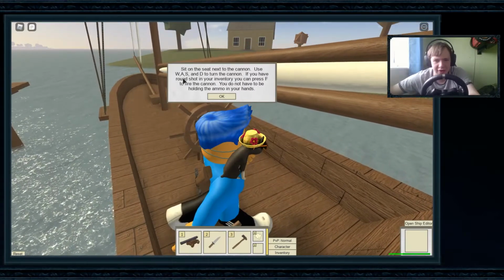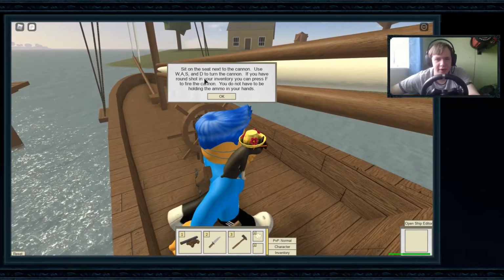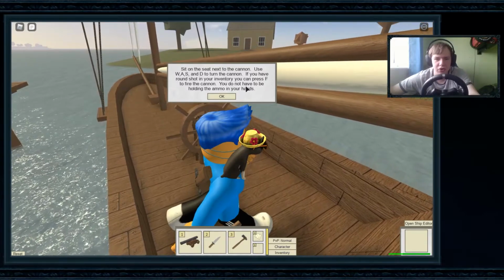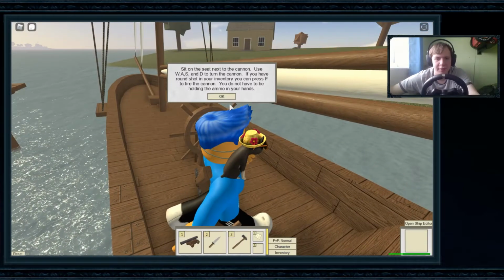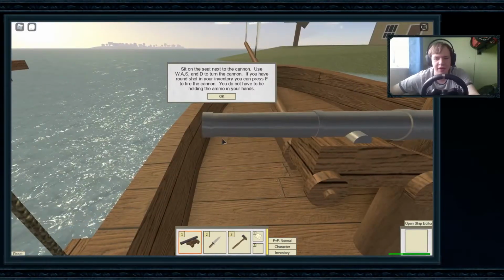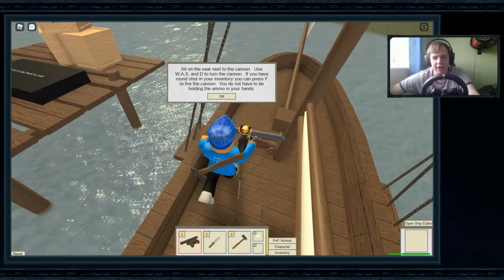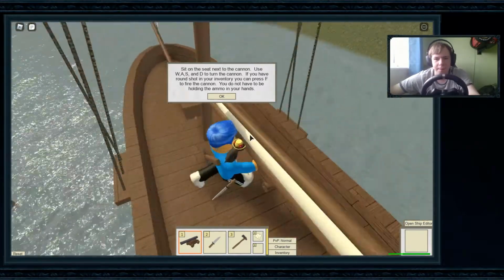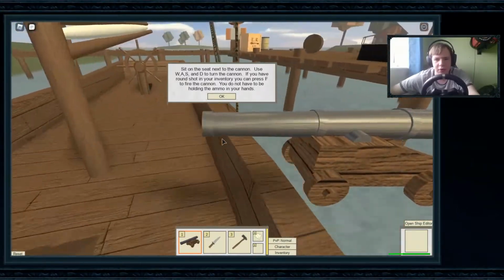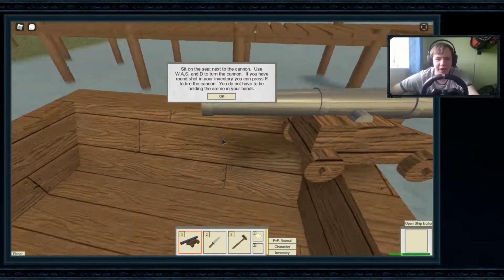Sit on the seat next to the cannon. Use WASD and D to turn the cannon. If you have round shot in your inventory, you can press F to fire the cannon. You do not have to be holding the ammo in your hands. Okay. I'm still trying to figure out how I put this cannon down. How do I put it down? There? What do I need to do?